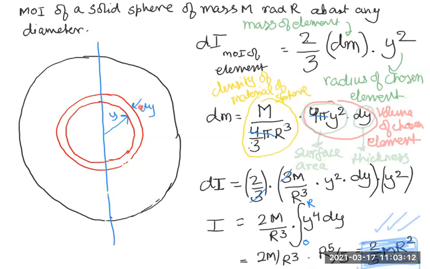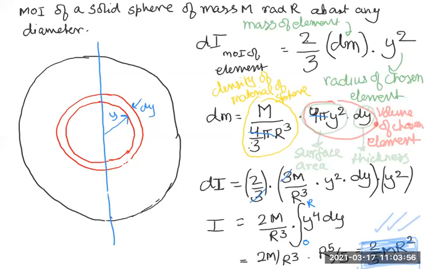So what do you see in this diagram? You see a red hollow sphere. And then you ask yourself, what is the moment of inertia of this red hollow sphere? Because ultimately I want to find the moment of inertia of the solid sphere. The moment of inertia of the hollow sphere is 2 by 3 into the mass of the hollow sphere into the radius of the hollow sphere whole square. Then you use the unitary method. Mass m is contained in a volume 4 by 3 pi r cube. Therefore, unit volume must contain the density, m divided by 4 by 3 pi r cube, into the volume of the chosen element.